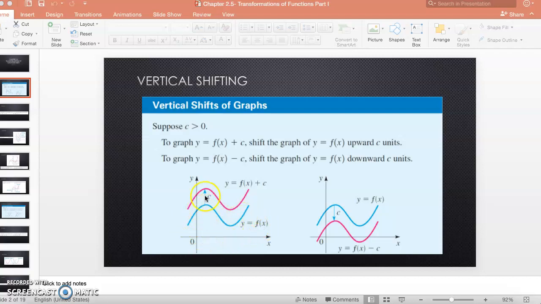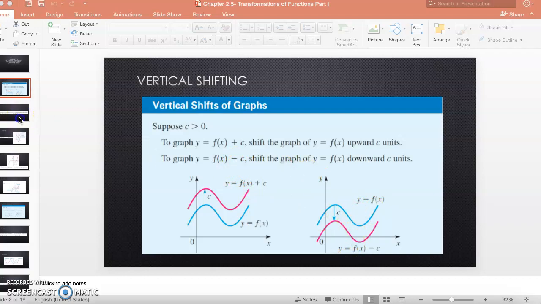I know it's a function because it passes the vertical line test, where if I went through every single point on this line, it has exactly one input for one output. Now, looking at this slide, we can see if I had f of x plus c, that's going to shift my graph up. So if I look at this blue line, I can see that if my c value is positive, it is shifting it up. Versus this one where it says, hey, let's say we have that same function, but this time c is negative. That's actually going to shift our graph downwards.